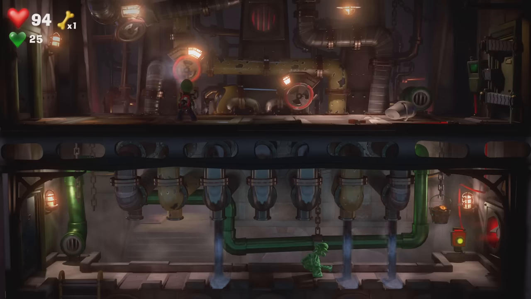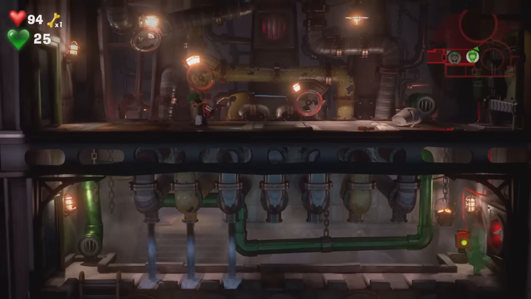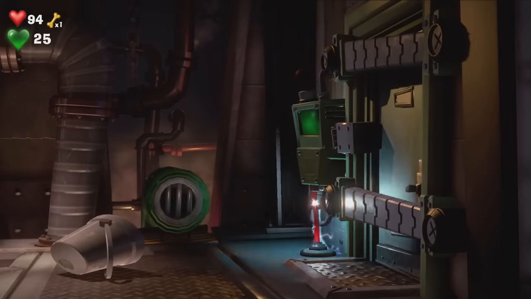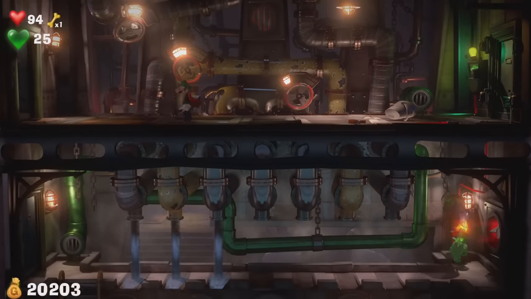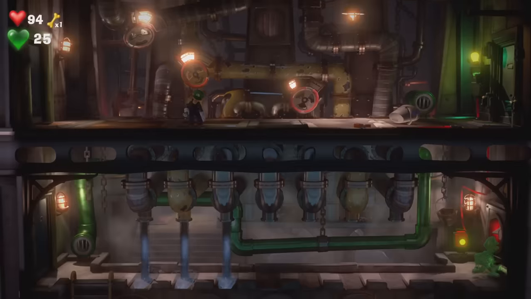Oh, there's even one up there. I didn't realize that there's another one up there. Okay, now go, Luigi. Go, Luigi. Oh my goodness, I actually lucked out with that. That wasn't 100% planned, because I didn't even realize that there's one in the top left. Okay, we got lucky with that. And it looks like over here there's a bucket with some money in it. Oh, looks like we sucked up all the money, maybe.